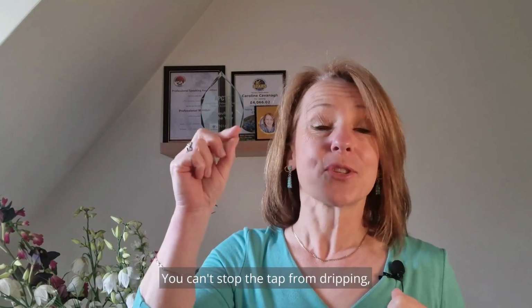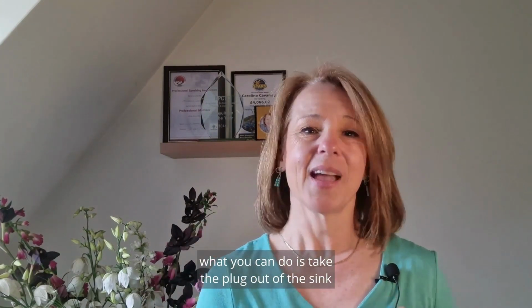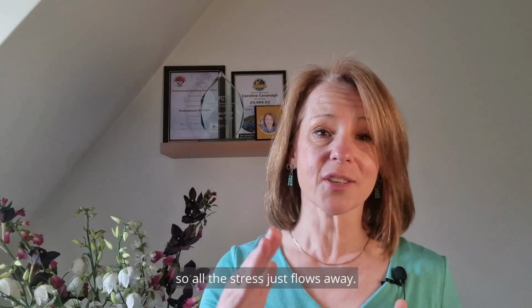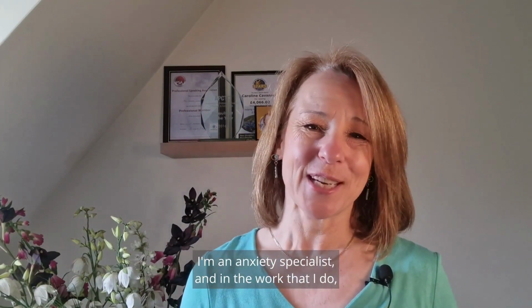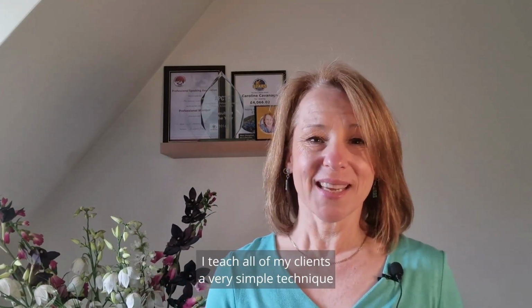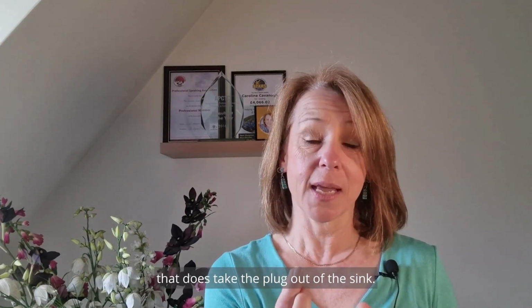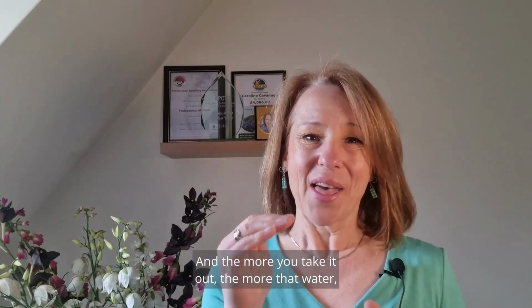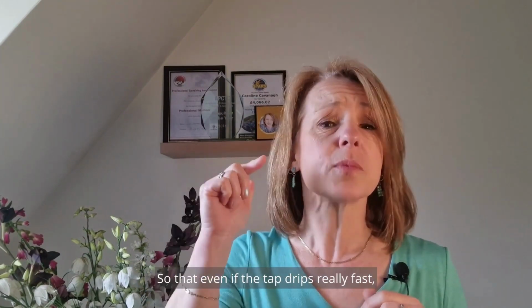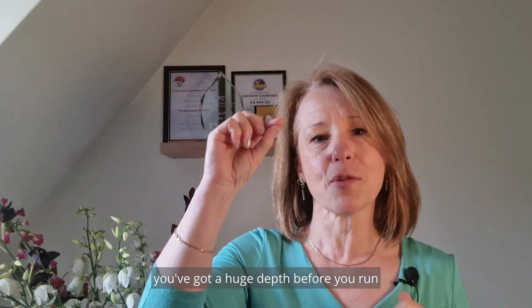If you can't stop the tap from dripping, what you can do is take the plug out of the sink. So all the stress just flows away. I'm an anxiety specialist. And in the work that I do, I teach all of my clients a very simple technique that does take the plug out of the sink. And the more you take it out, the more that water, that stress reduces. So that even if the tap drips really fast, you've got a huge depth before you run the risk of that explosion happening again.